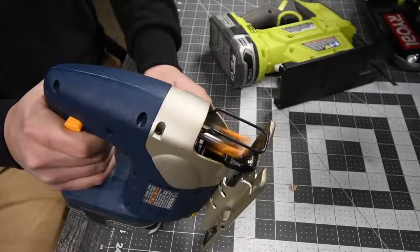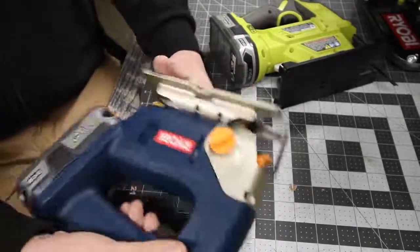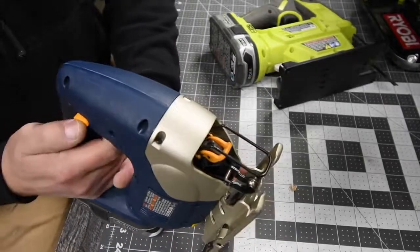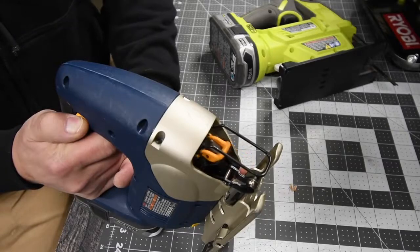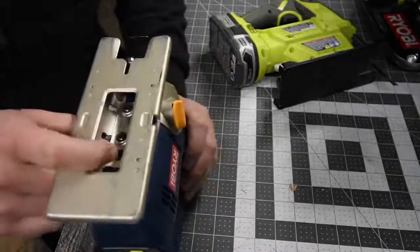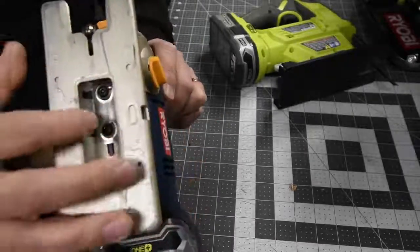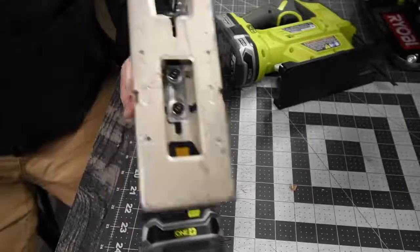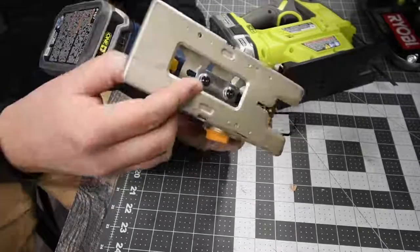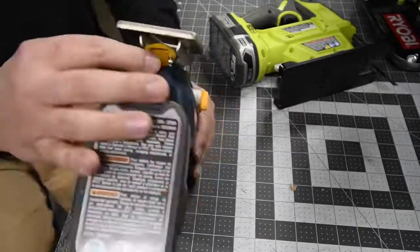Let's go to 3. Yep, there's only a variable trigger, and I guess this is orbital, which I don't see much of an orbit. For this one, to make this pivot, you actually need to loosen up some Allen bolts and then make your little adjustment and tighten them back up. That's actually majorly inconvenient.